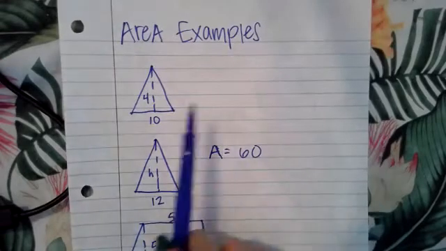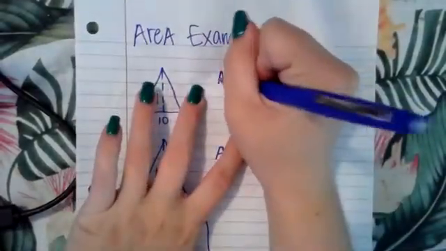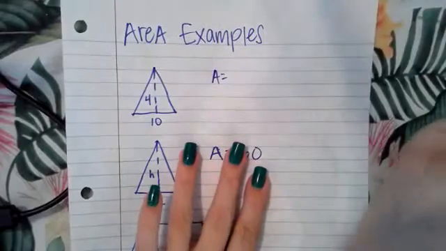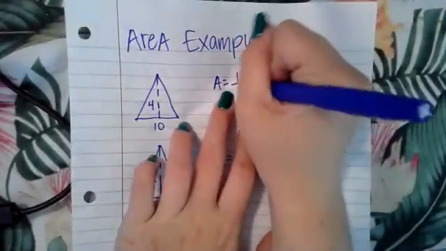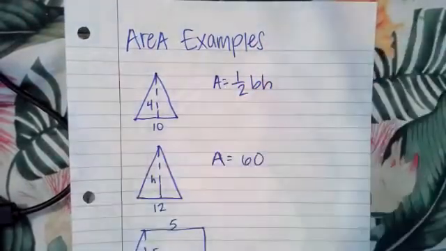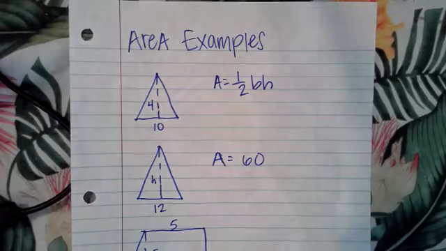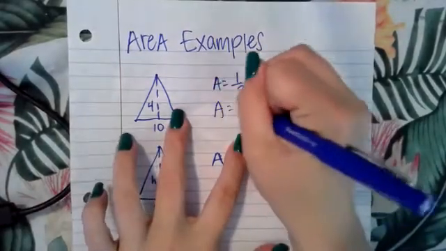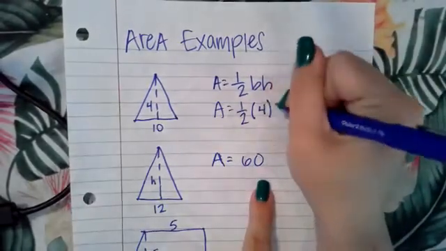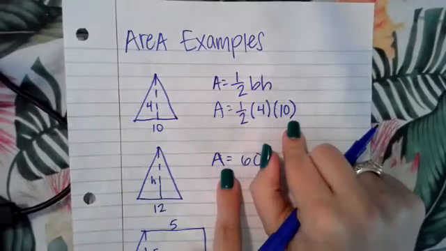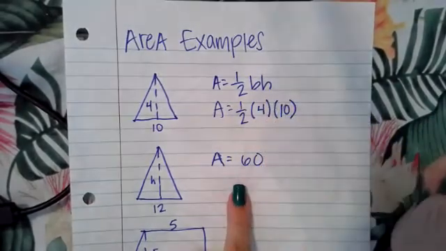So the first question has a triangle and we're given the different parts of the triangle. So we're going to calculate the area. To find the area of a triangle, according to our formula sheet, the area of a triangle is equivalent to 1/2 the base times the height. So I'm given the base and I'm given the height. So I'm going to plug in what I have. Area is 1/2 times 4 times 10, or you could have put 10 times 4. Technically, the base is 10 and the height is 4. So I kind of flip-flopped the order there.